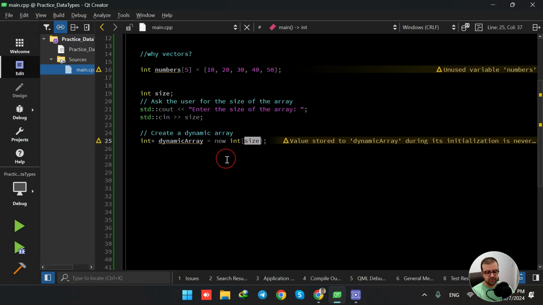So if another user is going to use our program, they want the size of 5, we're initializing a size of 5. However, the thing is that initially we need to settle down with one size for arrays. What if we initialize the array with the size of 5, and later on we realize that we would like to add one more and another more, etc.? So this way, using vectors, it's much easier.